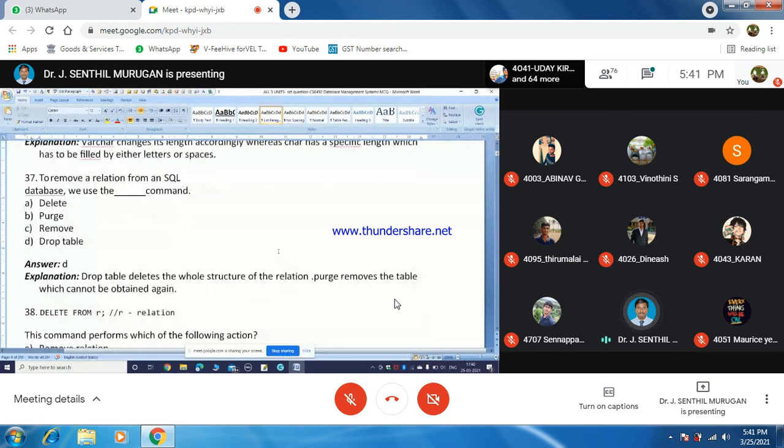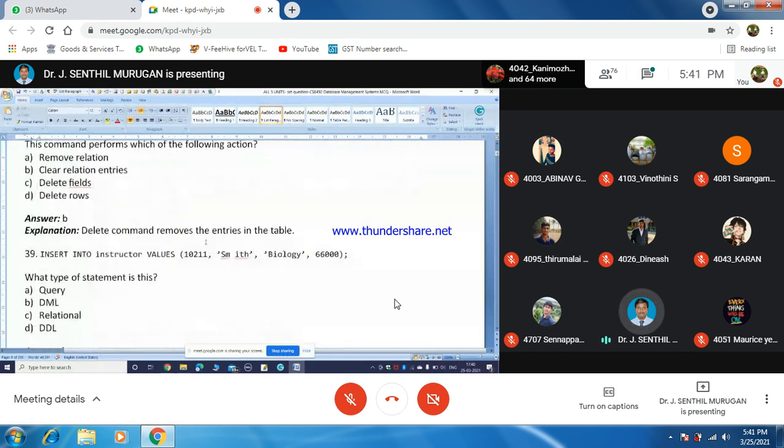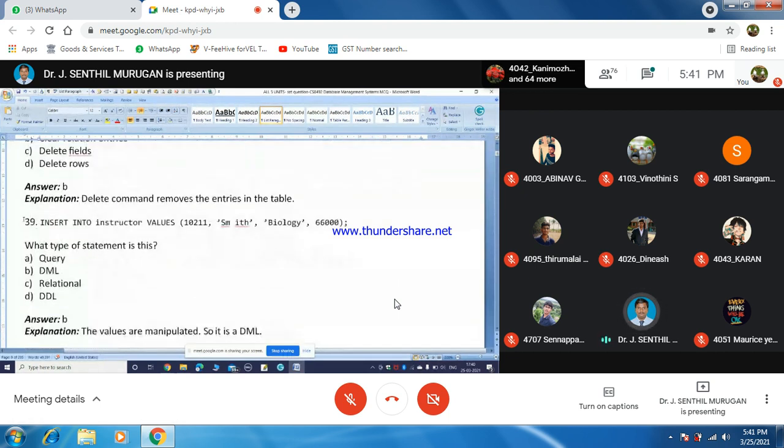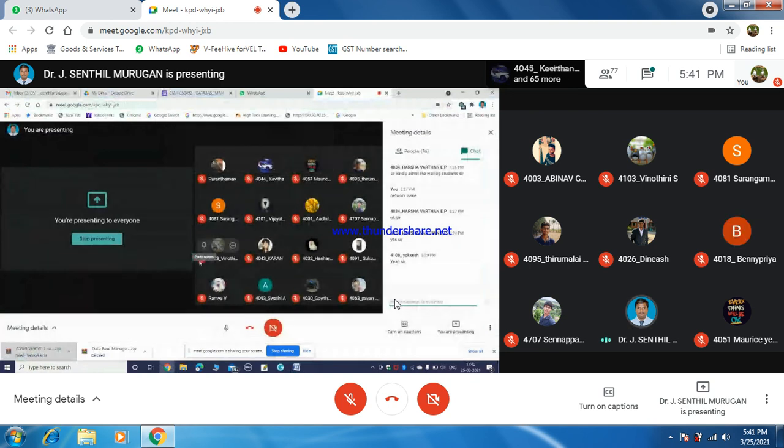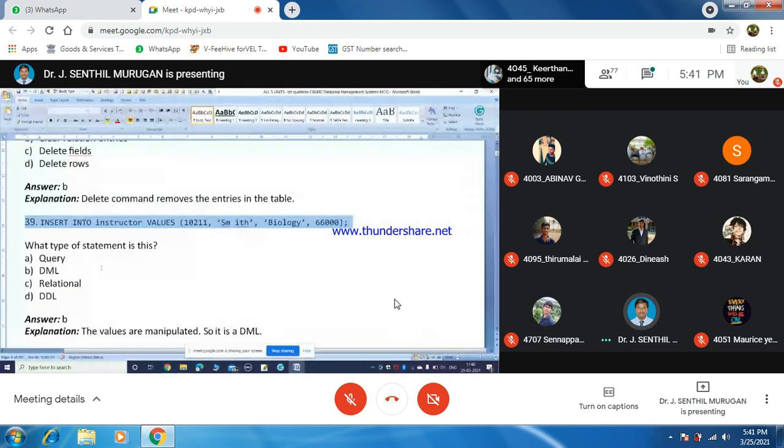We will have a similar one. This is a query now: insert into instructor values. Here we will have different types of values. So what type of statement is this?